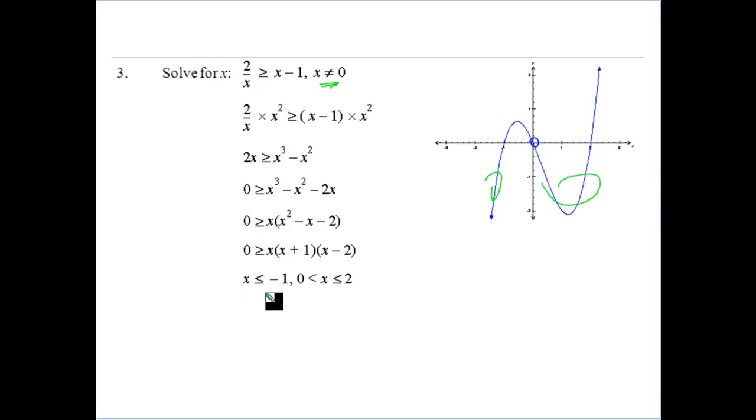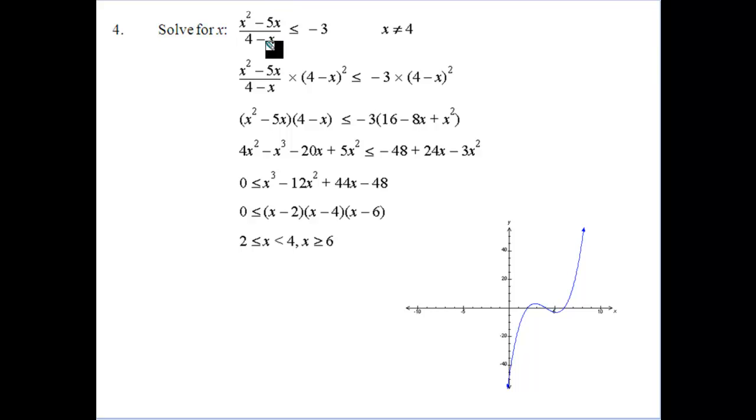So where it's less than or equal to 1. And now keep in mind that x can't equal 0. That's why we don't have an equal sign as well as the greater than sign there, because x has got to be greater than 0. It can't be equal to. So be really careful, because you get picked up on that: x can't be equal to 0, and x is going to be less than or equal to 2. So finding that part there, but not including x equal to 0.